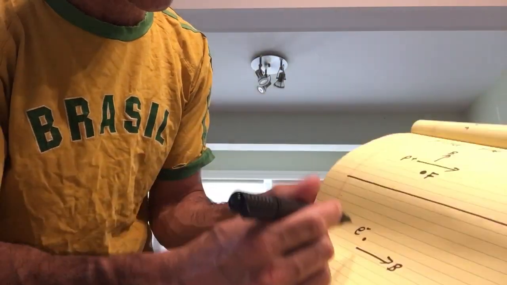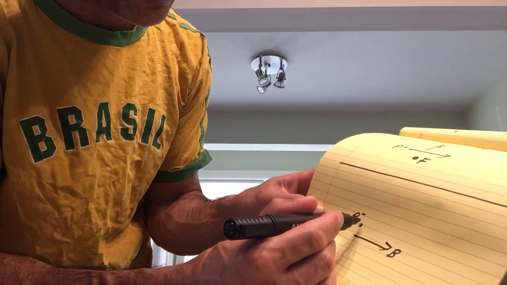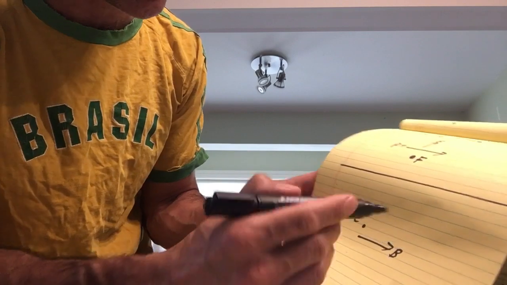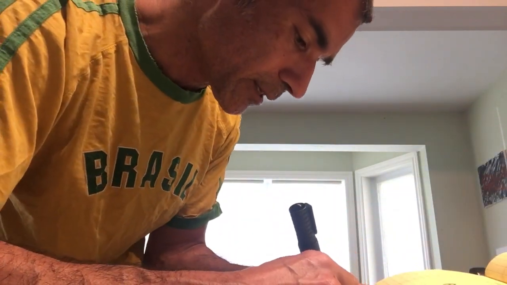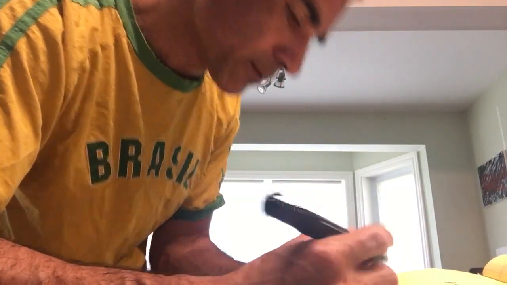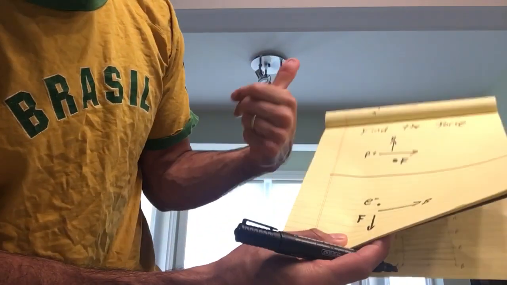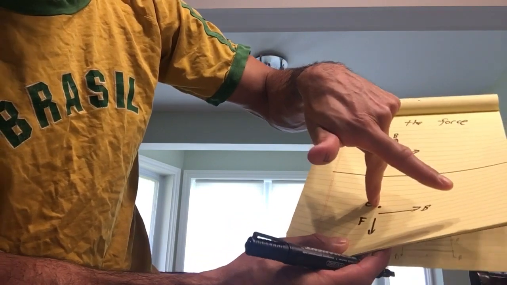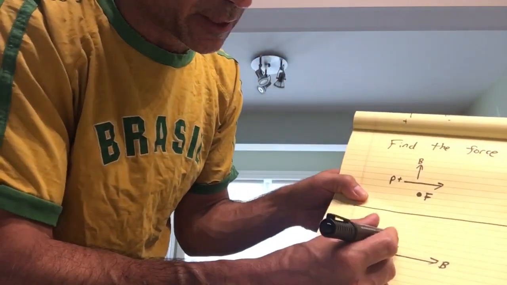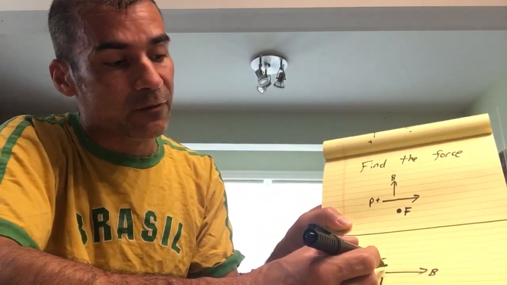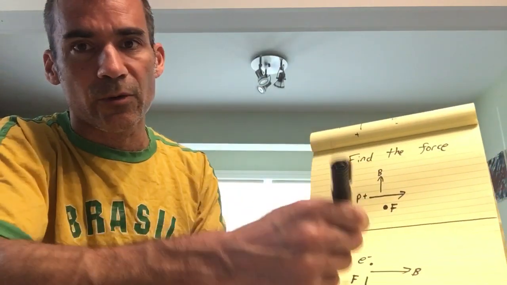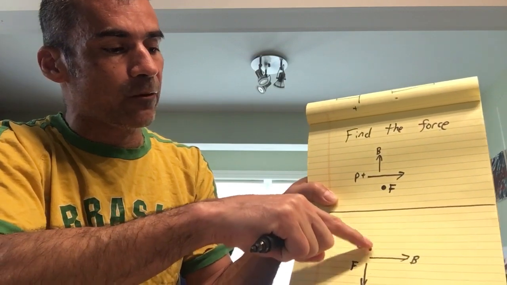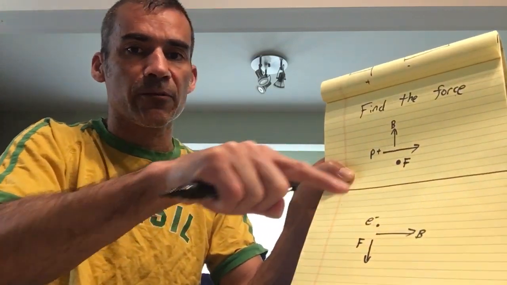That tells me that the force on this electron that's moving out of the page as a result of the magnetic field pushing this way is going to be downward. So I've got F, B, and going into the page, I. And again, a dot means coming out of the page, but if an electron's flying out of the page, that's current going into the page. So as the electron flies out, it has a downward force, so it's going to travel in a curved path like this.